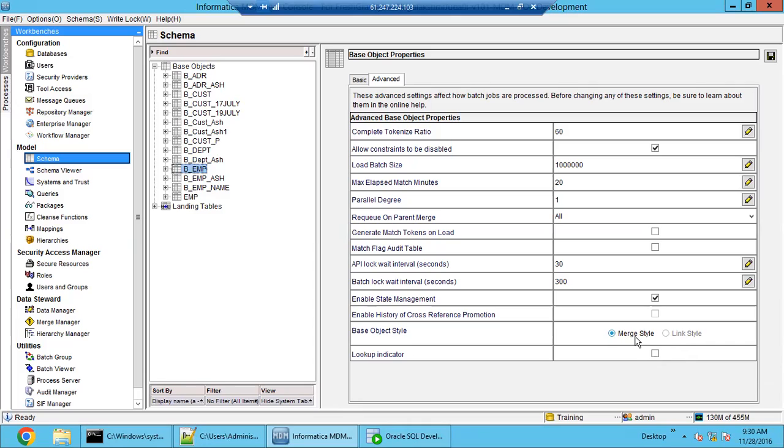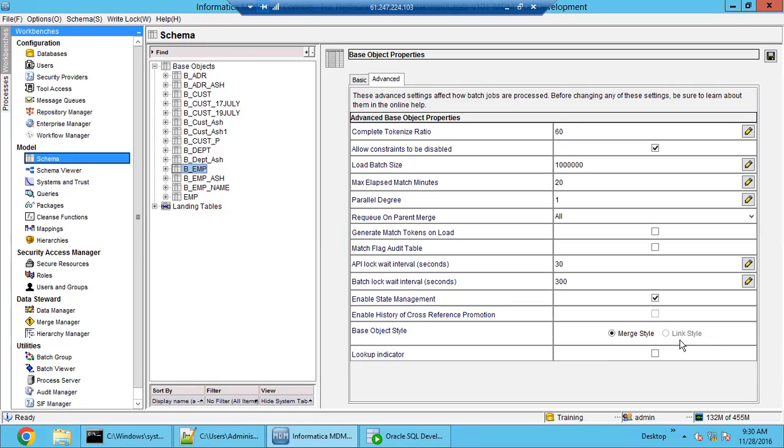So this is the same. In merge style, the physical action will happen, that means the records will physically merge. But in link style, everything happens on the reference on a virtual basis. So we don't use this in a real project. We can use this just for doing some POC, R&D. There you can use it so that the records will not actually match and merge, and you can avoid unmerging again and again.